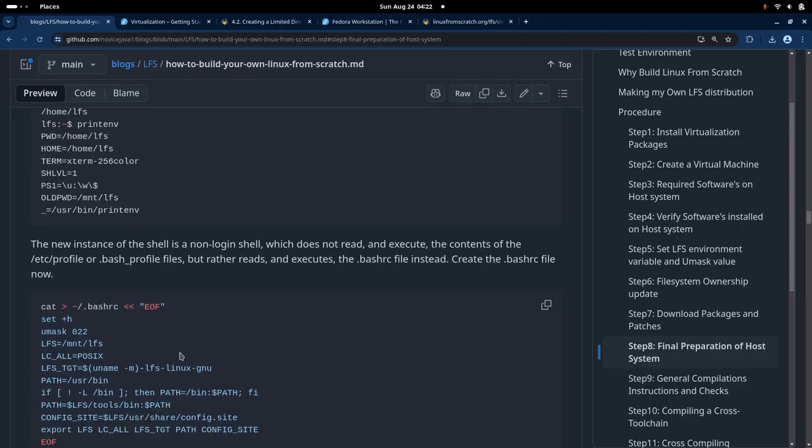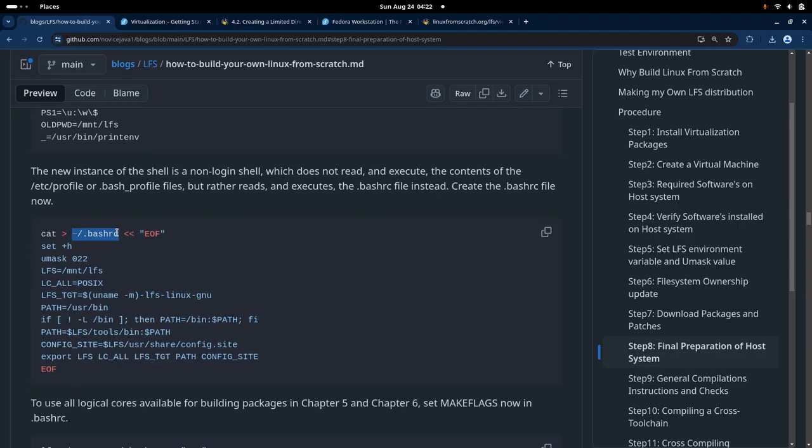So we need to create this file for this LFS user with all these environment variables. This is very important, LFS_TGT, wherein the cross toolchain packages are going to be installed. And we are setting this path to $LFS/tools/bin.